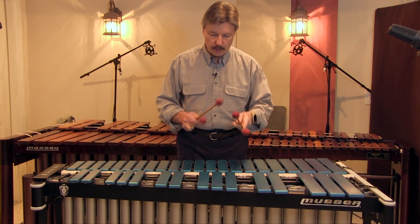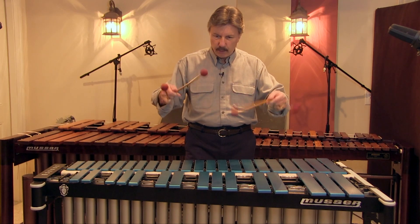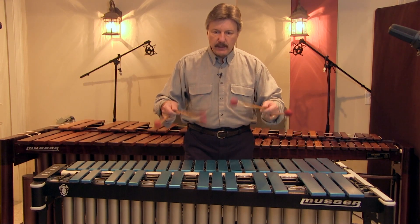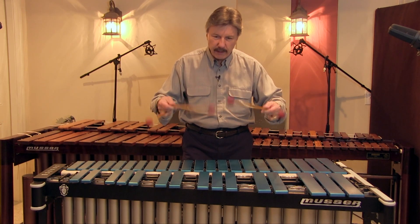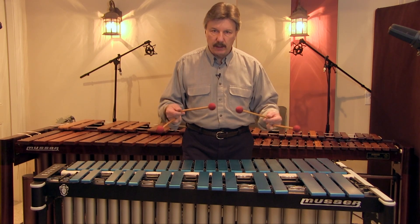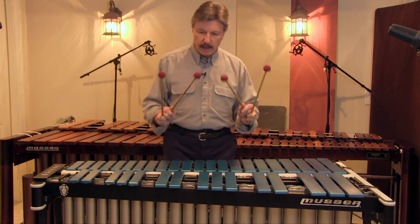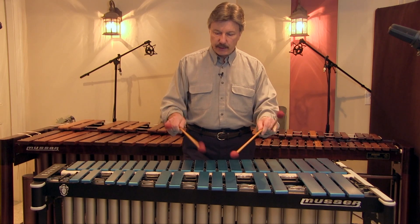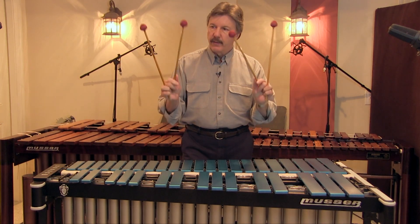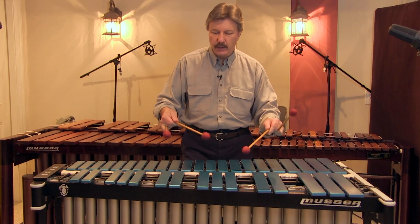With one of the various uncrossed marimba grips, the advantages on marimba are obvious — you can reproduce those rolls a little bit easier because the mallets aren't actually crossing, so they all have independence from each other. When you're doing big rolls, they naturally fall at different rates and hit at different times, producing a rolled chord sound that's very pleasant to listen to. The disadvantage with any of the uncrossed grips is that you have two strong mallets — the inside mallets — held with your thumb and index finger with a lot of force. The other two mallets are held by your smaller fingers, so they don't have the same strength. So you have two strong mallets and two weak mallets.